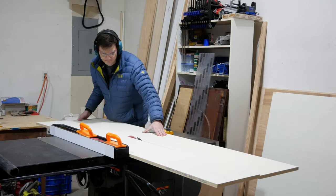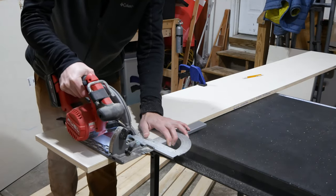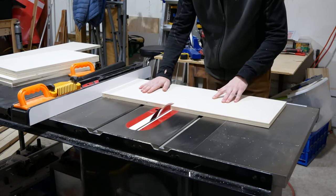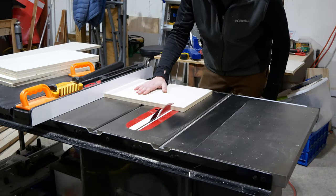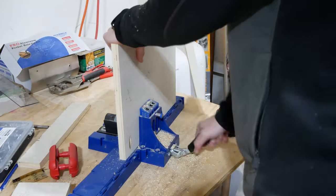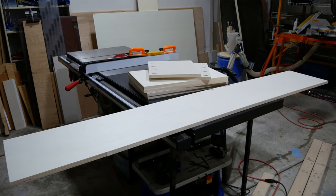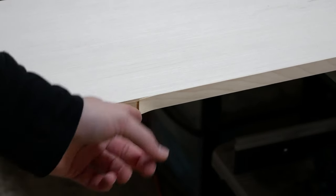With the boxes built, I moved on to making the shelves. I ripped a 12-inch wide piece for the top main shelf and cut it to length with my circular saw. Then I cut four 13 and 3/4 by 22 and 3/8 inch pieces from 3/4-inch plywood for the adjustable height shelves, as well as two small pieces to be screwed into the main top shelf — these small shelves varied in size from each other based on the individual closet. I drilled four pocket holes into each small shelf on the edge that butts up against the main closet shelf, then edge banded all the exposed shelf edges, leaving the ends of the main shelf uncovered for approximately the length of the small shelves and not adhering the last inch or so of edge banding on those ends.